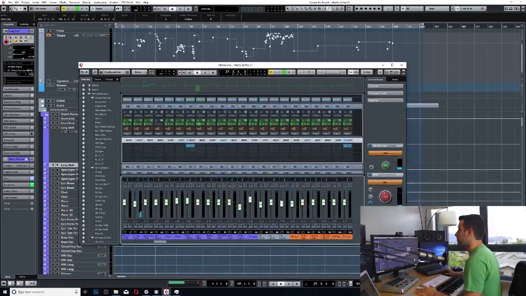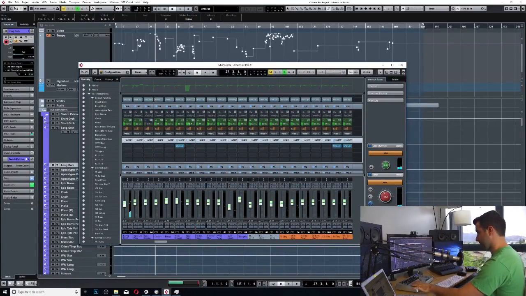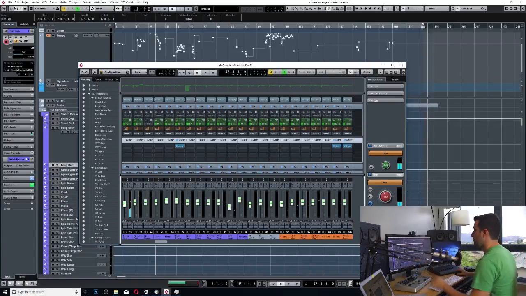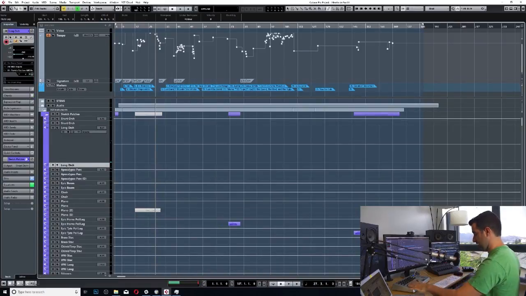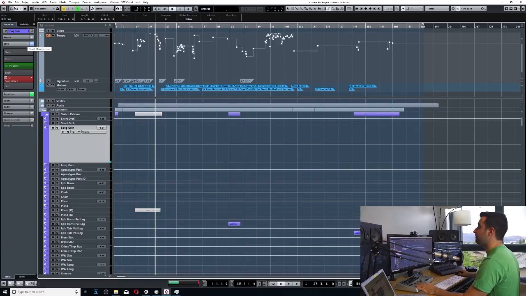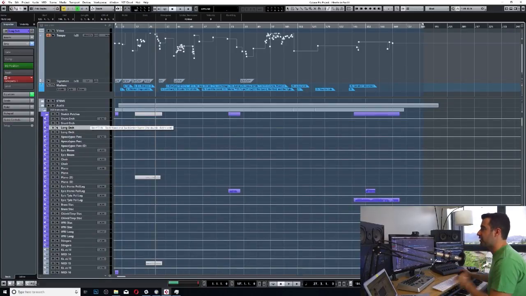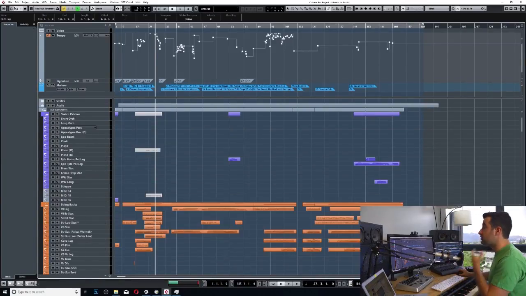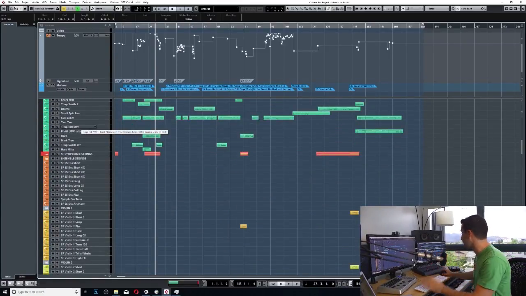And obviously, I could monitor the mixer here. Oops, sorry about that. But most of the times, I don't even look at the mixer. I just show the return, and if I need to add, I never have plugins inserted here, for obvious reasons. I think I explained this in another video. But if I need to access the audio return, that's the way I do it. But 99% of the times, I don't see the audio returns. I just see the MIDI track. I don't like to see the audio returns.